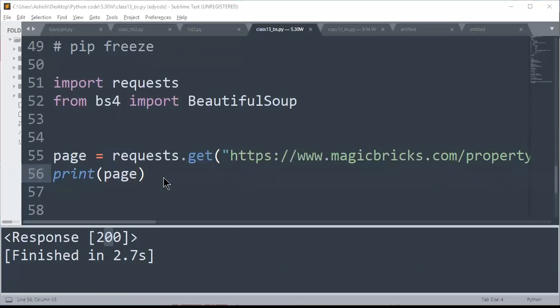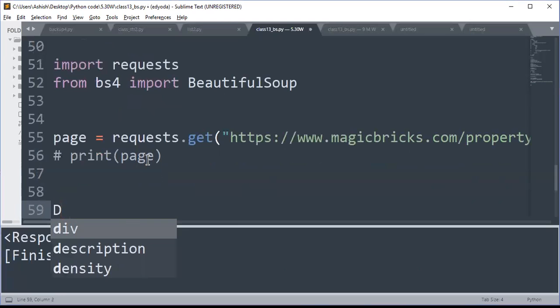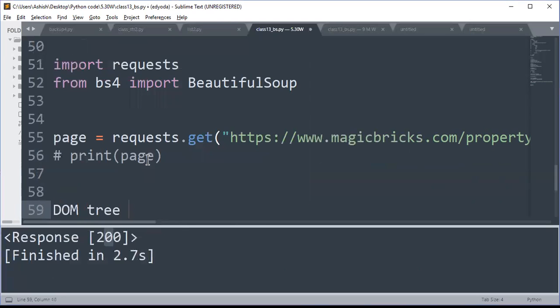Now the job of my Beautiful Soup is to get meaningful data from this. That is the reason I should be good with the HTML part, so that I can extract the things which I want. So how does it work? Are you aware of this DOM tree? When you get an HTML response from a server, your web browser constructs something called a DOM tree.